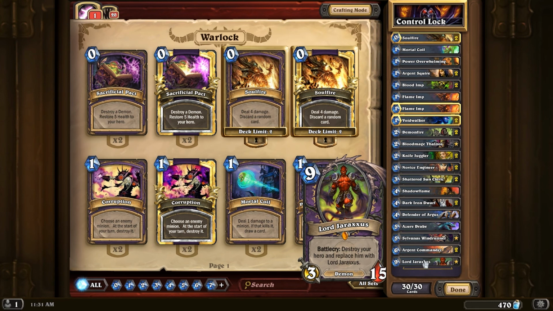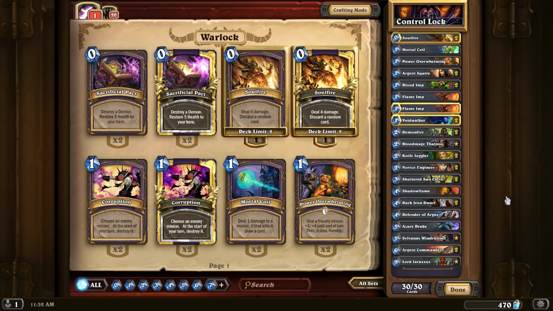Basically, he replaces your hero with Lord Jaraxxus and gives you 15 health. And his special power is to summon 6/6 Infernals that cost 2 mana, which is Imp, and they just stay on your board. He's a pain in the arse, and I've had many of my friends swear at me when he's come out. Be warned, however, if you're playing against another Warlock and he has Sacrificial Pact, I do believe he can just one-shot you with it. So a bit dangerous. Not that I've ever seen it happen, luckily. So that's the Warlock control deck.